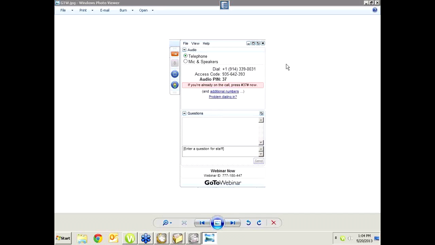Now, before we do that, I'm going to show you this, which is probably on the right-hand side of your screen. This is called the GoToWebinar Control Panel. If you'll notice, there are some buttons that jut off to the left of the main control panel, and the top button looks like arrows pointing to the right. If you click that, this big control panel will slide right out of the way. This will still be visible, and this button will change at that point to arrows that point to the left. And that means that you can slide this big control panel back out, and you would do that if you were wanting to ask a question but at the same time feeling shy.